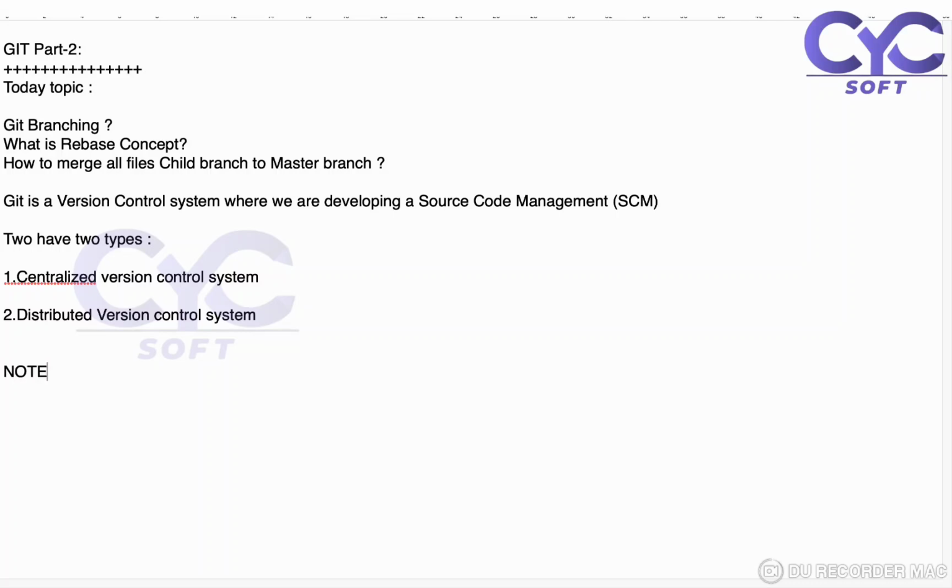So I'm going with the notes. First, what is meant by git branching? Git branching comes into the picture. We are working from a non-linear structure to a linear structure.